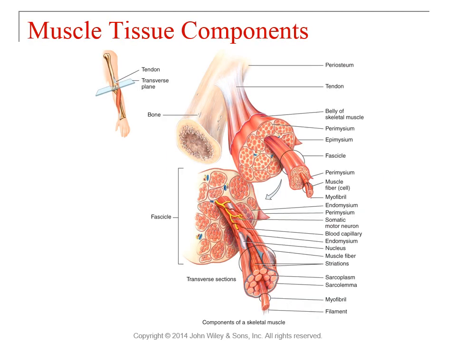So as you can see here, basically your tendon that attaches the bone to the actual belly of the muscle is continuous to the periosteum. It's a very strong connection, actually stronger than the bone itself. We'll talk about different types of injuries called avulsion fractures, where a lot of times the tendon attaching to the periosteum will not tear, the bone will actually break first.